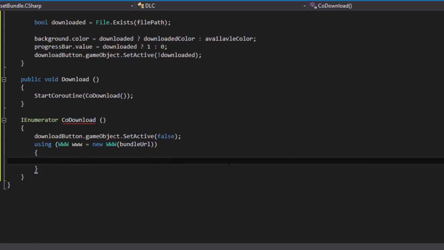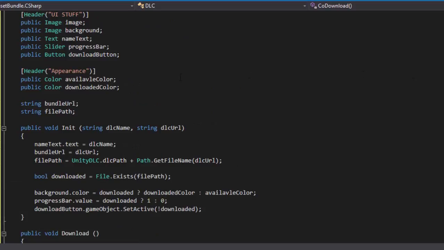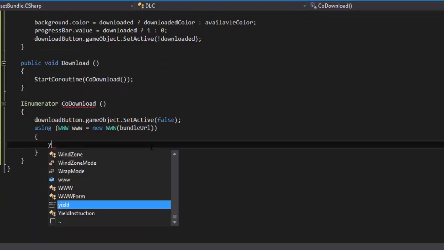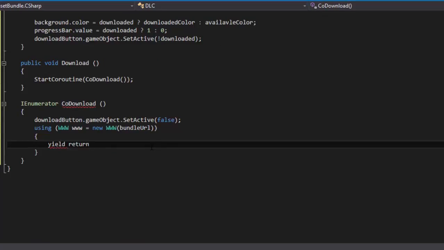I would recommend you to use this using www, because it will be disposed automatically. And after that, because we're gonna display the progress bar value, instead of using yield return, we will use a while loop.